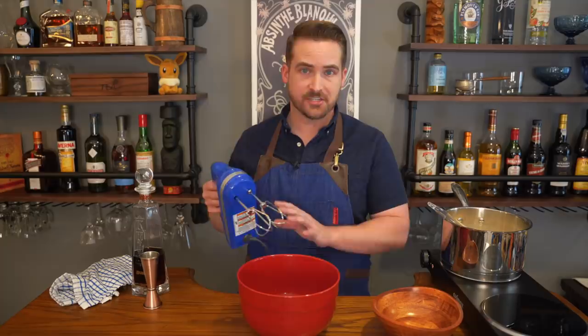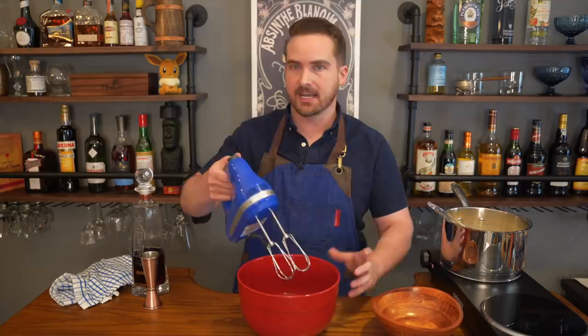While that heats up, go ahead and whisk your eggs. You want to get them nice and foamy. They're not going to get too big like if they were just egg whites, but they should get nice and foamy — it's just going to take you a while. It'll take a few minutes for them to get foamy, but the beer is going to take even longer to start to simmer.